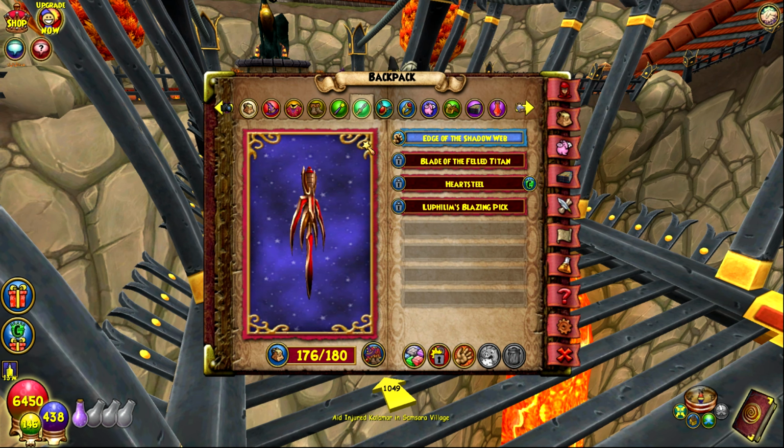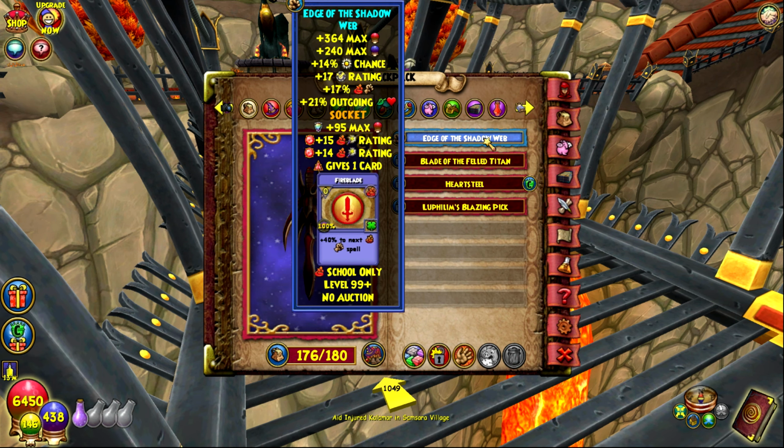So for the Athames, I'm rocking the Morganth one as well. This gives a lot of damage as well as a lot of power pip, a decent amount of health. And I also like this one because you get a lot of sockets. You get 4 sockets on this, which is a lot. That's a lot of sockets.